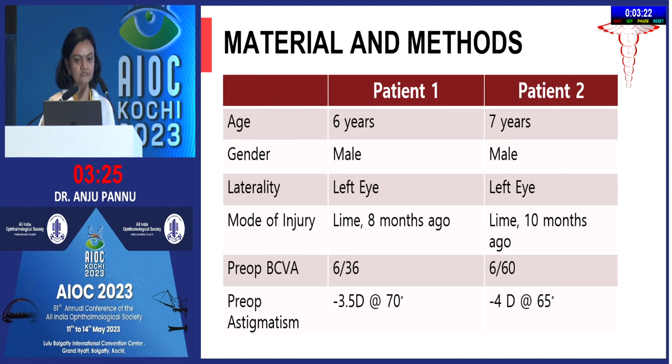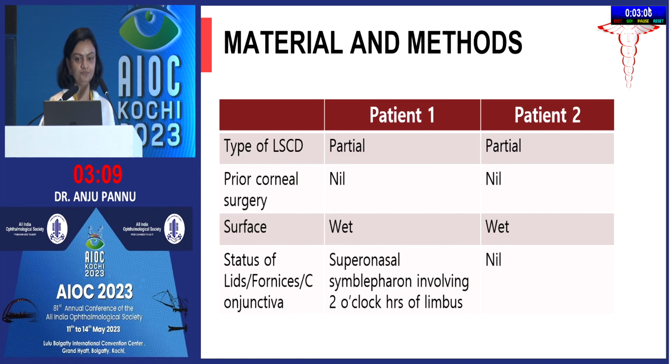Both were males involving the left eye because of lime injury. The pre-op BCVA in the first patient was 6/36 with astigmatism of minus 3.5 diopters at 70 degrees, and the second patient had a pre-op BCVA of 6/60 with pre-op astigmatism of minus 4 diopters at 65. Both patients had partial limbal stem cell deficiency with no initial corneal surgery and a wet surface, but patient 1 also had an additional symblepharon.